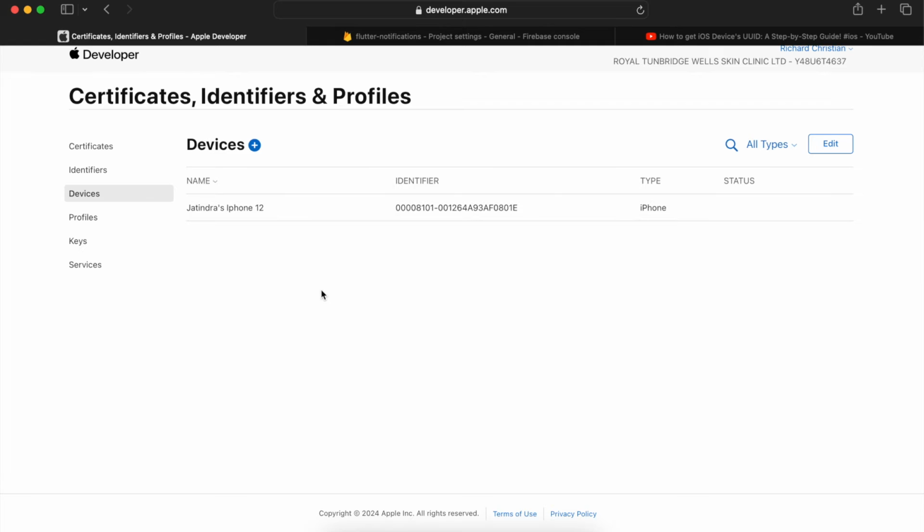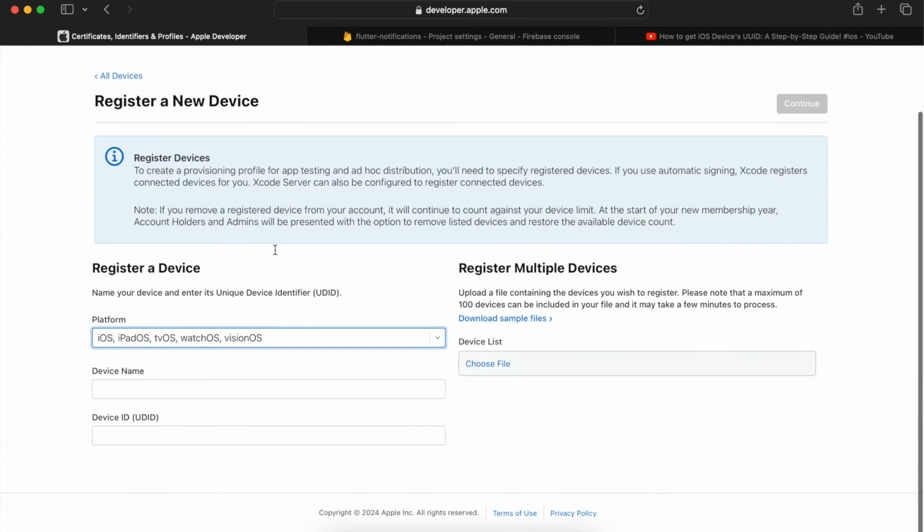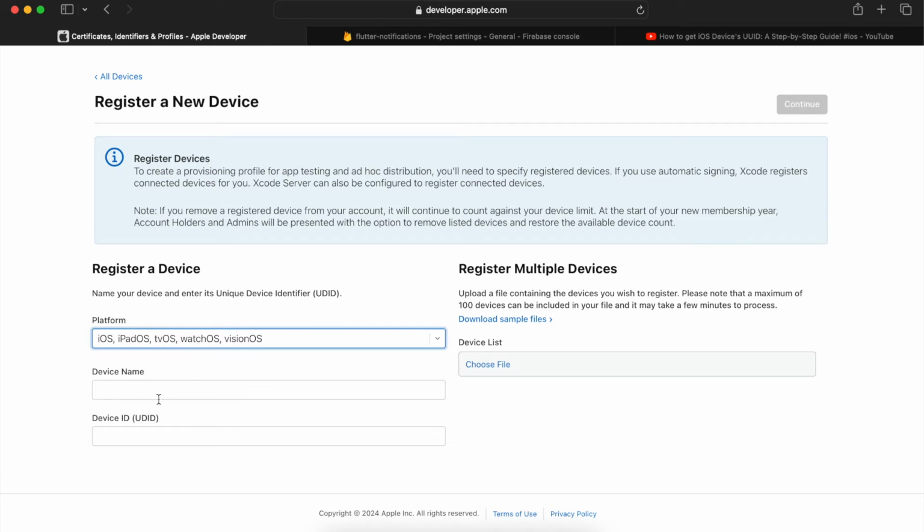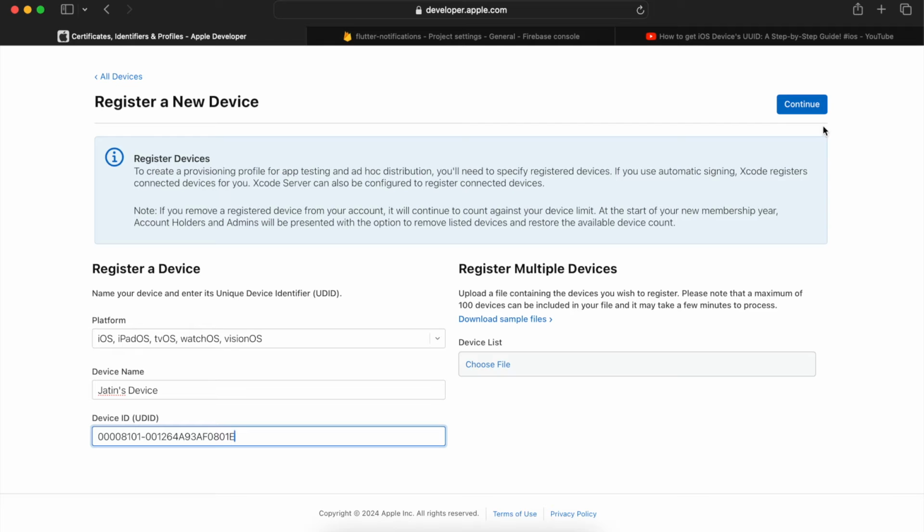In order to add a new device, go to the plus icon, Devices, and then there you can select the platform. If you are going to add a device for macOS, then you can select macOS. Otherwise for your iPhone or iPad, the first option would work. Then in the device name, I would say Jatin's device, and then I will paste my UUID there.